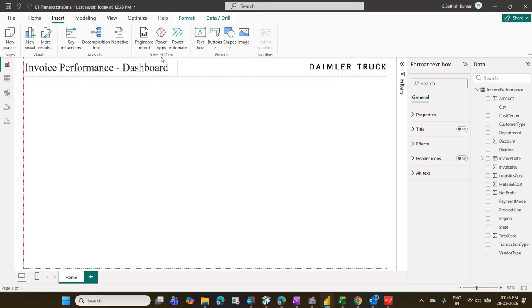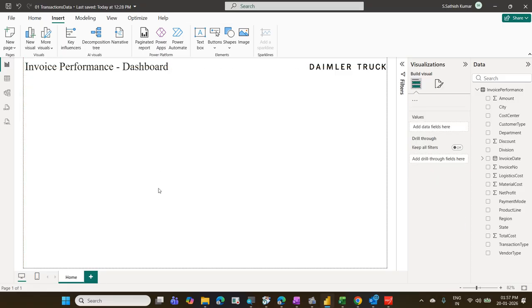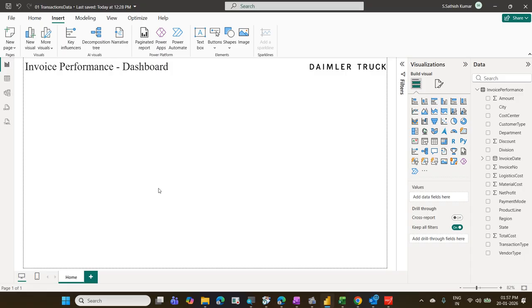Or the center of the logo and center of the title should be in the same position. You can see it's giving this is the best position. Red dot will appear. You decide. So I am placing it here. So we got a title with your company logo. Sorry, company font.